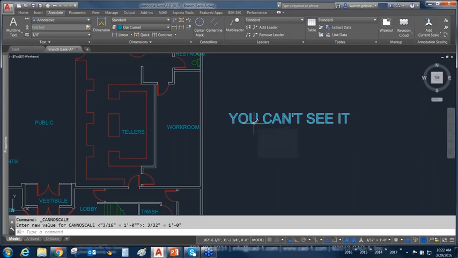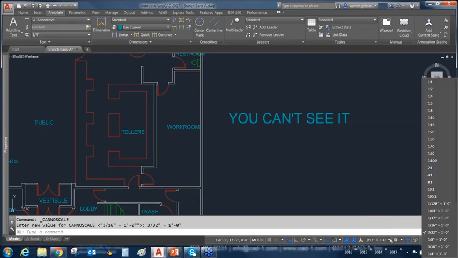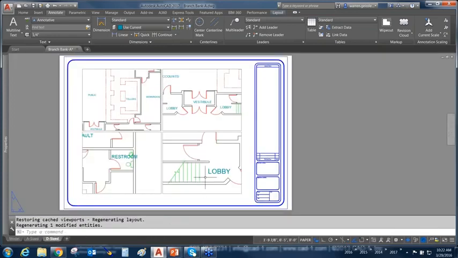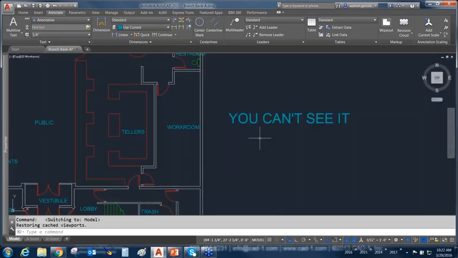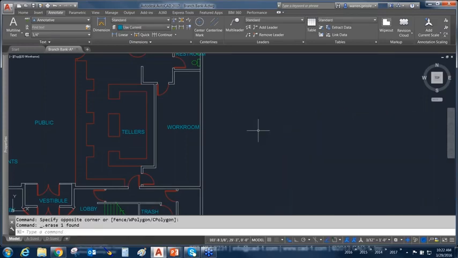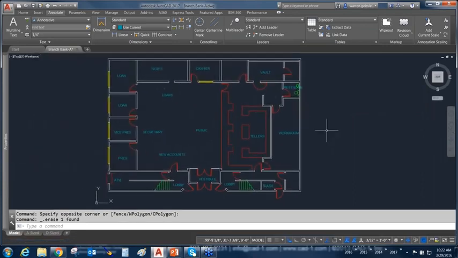Now, the good news about that is that I don't need to worry about finding all of my text, going into the properties window and manually adding all of these. All I've got to do is just switch it. The bad news is that I've got to switch it to every one of my scale factors that I'm applying. However, if I'm doing this in paper space, I can go ahead and open up each one of my paper space viewports, reset the scale, and it'll automatically add that annotation scale. Okay, so a couple of different methods. I'll get to that, what you just saw there in a second. A couple of different methods of adding those annotated scales.